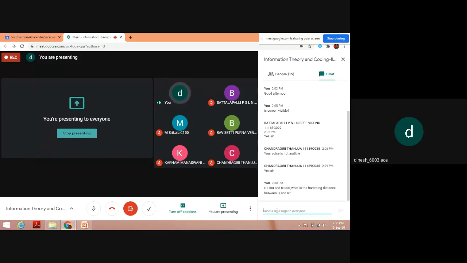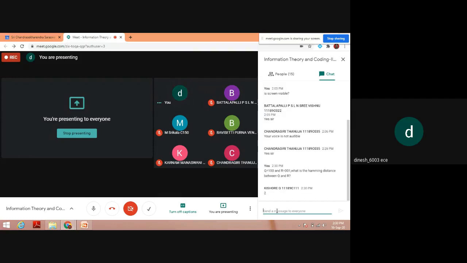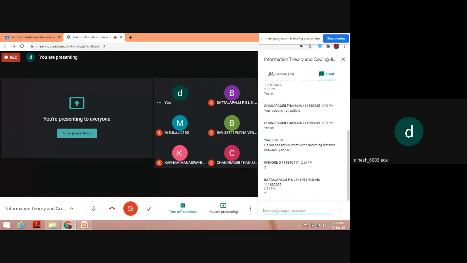Can anyone give the answer for this question in the chat box? Q value is given, R value is given.